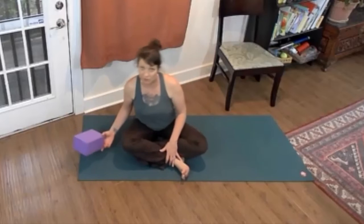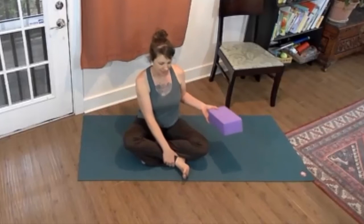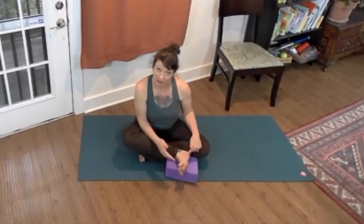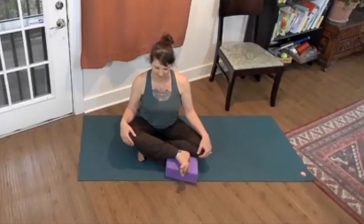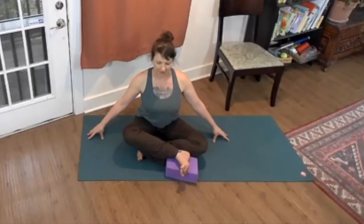This is just an option to go a little deeper in opening up the outer right hip. If it doesn't feel right for your knee, please just stay in regular Sukhasana. If you'd like to go a little bit deeper, you're going to keep your right foot flexed. The toes are going to keep peeling back to protect that knee. So this is real active right here in the foot. And then you just place the right heel on the block or books. And then fingertips on either side of you here. Sit nice and tall for this one.